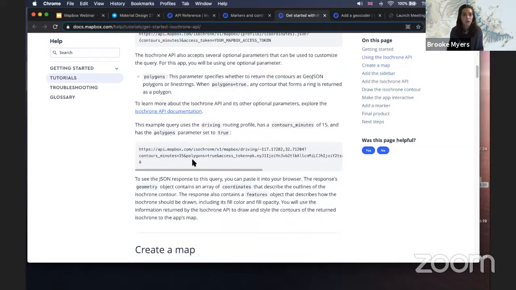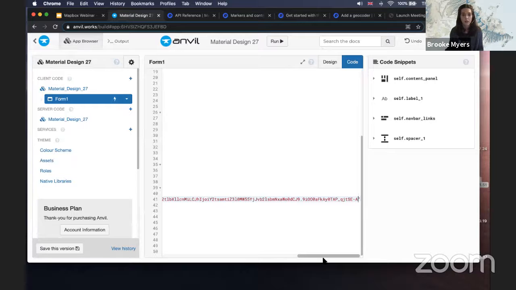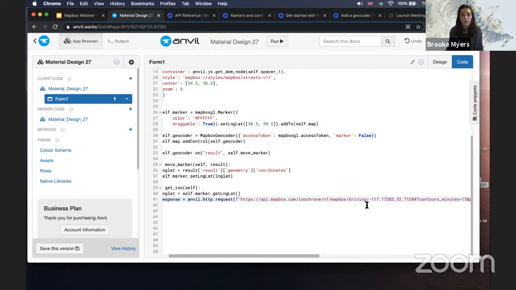So I'm just going to use this example, which has some hard-coded arguments. So let's just go back here. So if I paste this long string, let me actually make this wider. Okay, so it's got the profile. This is called the profile, which is going to be either walking, cycling, or driving. So it's hard-coded in, which is fine for now.